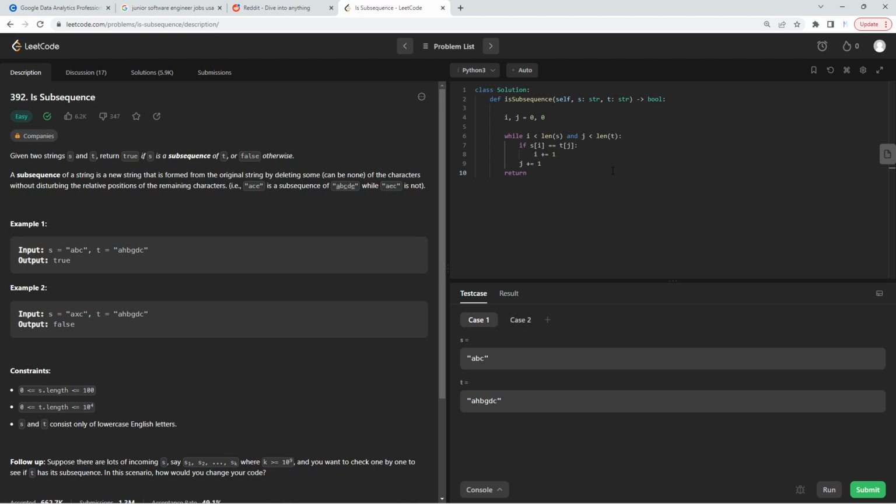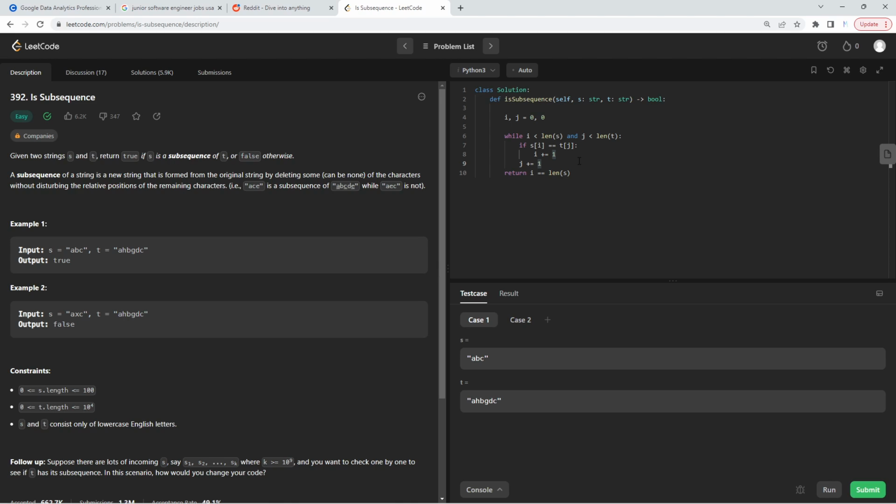If we were able to iterate through all of s, then the pointer would be at the end of the string, so i would have to equal the length of s. If it doesn't, it will return false.